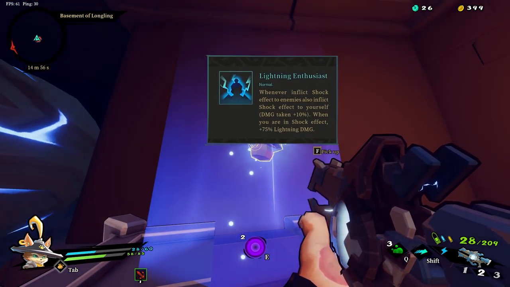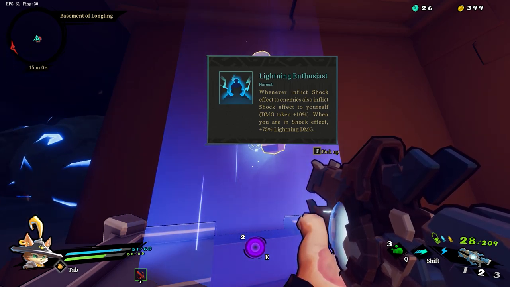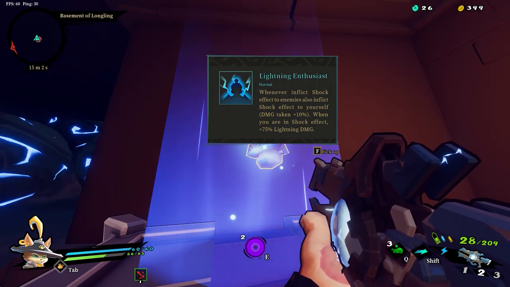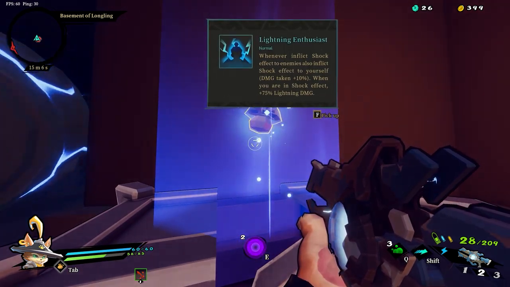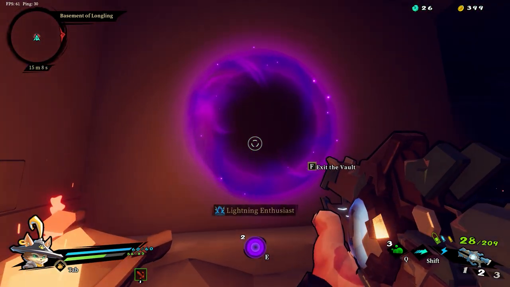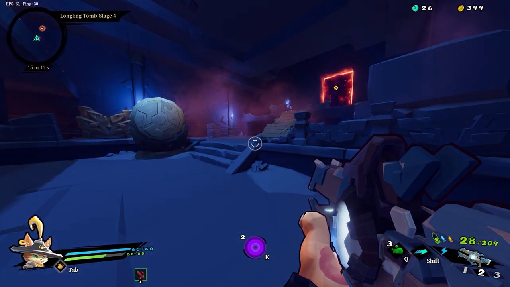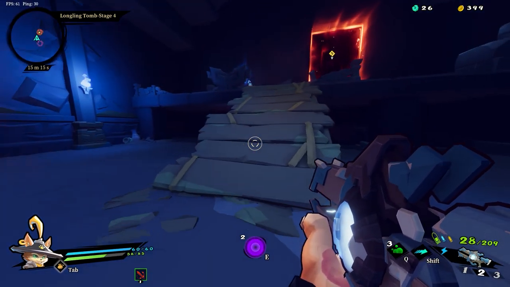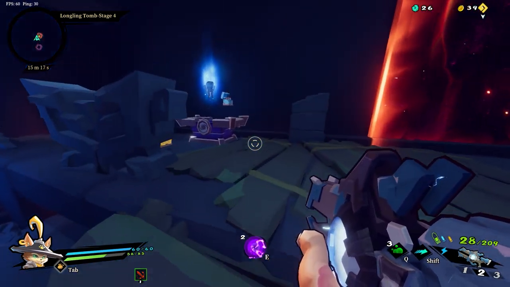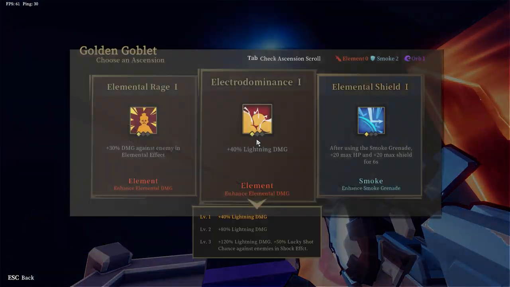Lightning Enthusiast: whenever you inflict shock effect to enemies, also inflict shock effect to yourself. When you are in shock effect, 75% lightning damage. This is gonna ruin a lot of setup here, but I would love to see this in action. I've had this happen before where while you're in shock effect, while you are in this self-induced pain, you will actually heal. That's the one that I had before, and that was really awesome. So what does this do then?